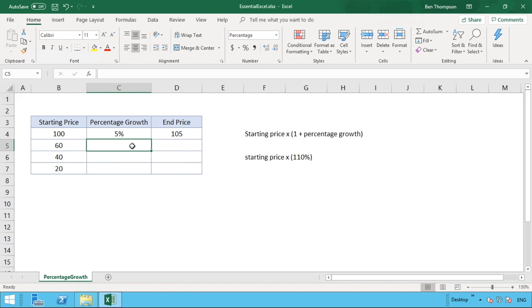So let's put some random numbers in. We could say 50%, maybe 25%, and we could even do something a bit higher that's harder to work out, so maybe 73, a bit of a strange number. Then all we do is drag this formula down in our end price, and that's going to update for all those values as well. So there you are, a pretty short, hopefully to the point video, and hopefully that's given you the answers required so that you can now start incorporating this formula into your Excel work.